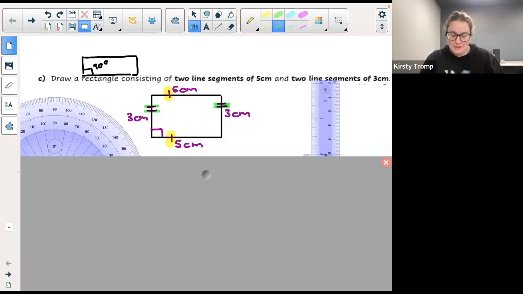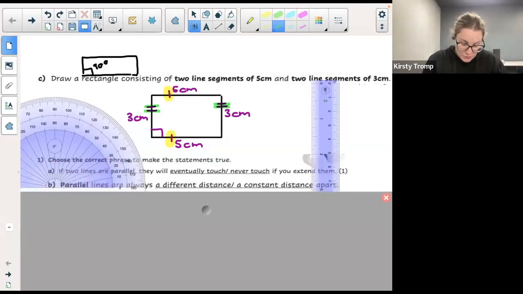Okay. All right. I'm going to move down to the next question for you. Okay, I see Tara Jane's asking me, what about one line? Tara Jane, if you've just got one line and one line, it also means that they're equal. So just because there's 2 lines, it doesn't mean that that's an equal sign. It's just a way of showing that those lines are equal. That's all. Okay, it just means that they're equal.